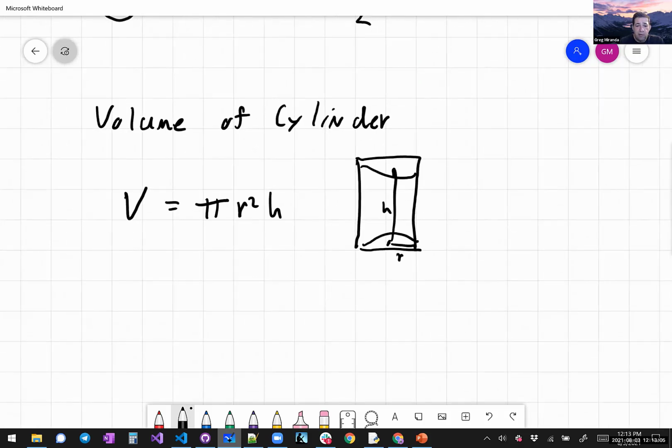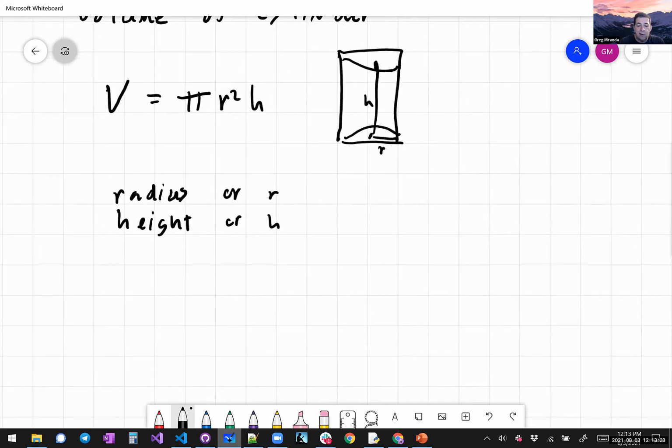And if you think about, well, what variables do I need to calculate this? I need a radius, or we can use r. Normally, I would say don't use a one-letter variable name, but for a formula that uses that variable name, it's probably fine. So now we have radius or r, height or h. We have variable names we can use, and variable names should describe the value that it holds. In this case, r and h are fine because we can reference the formula. And then we need to store the volume somewhere. And I'm going to use capital V for the volume, so we can use uppers or lowers.